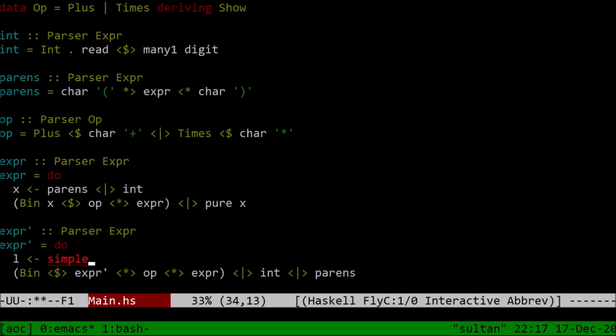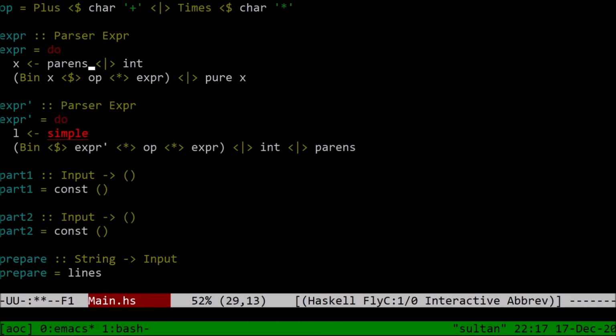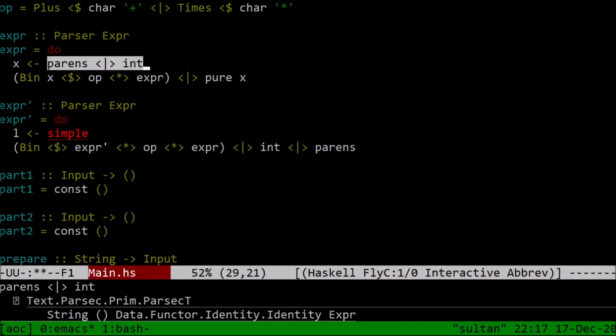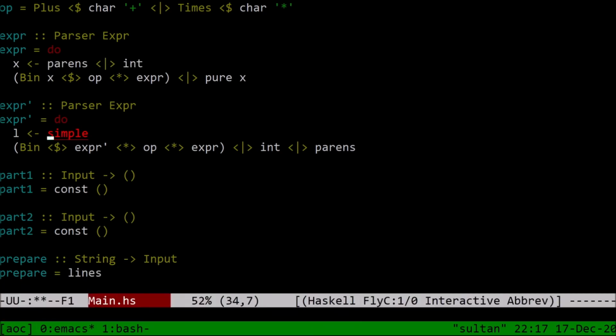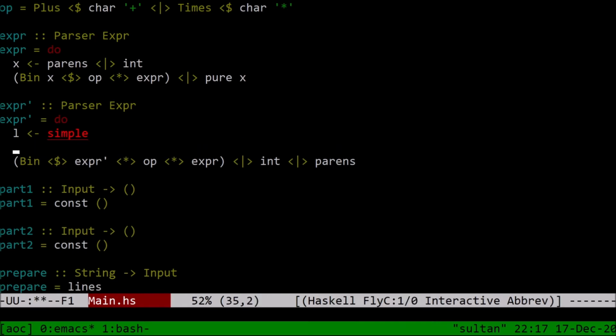It's just like an int or a parenthesized expression. And we'll define that in a moment. It's the same as this, right? But I'm giving it a name here because we're going to need to reuse it. And then we say, let's say more will be many.